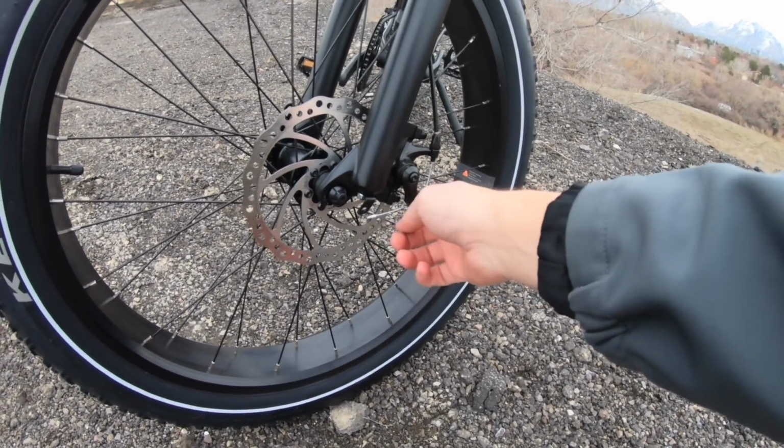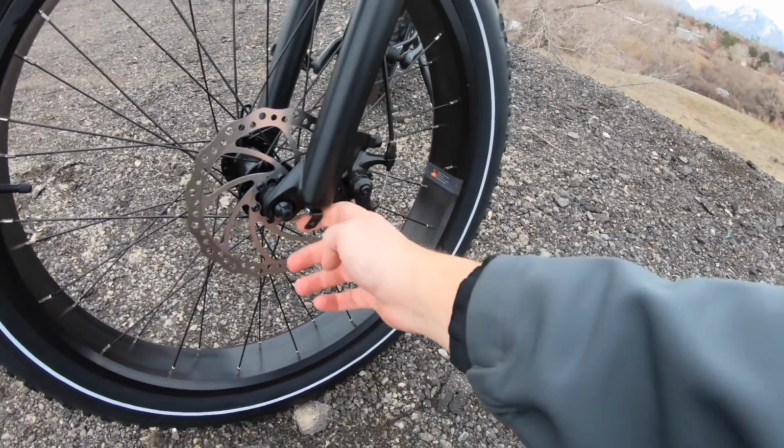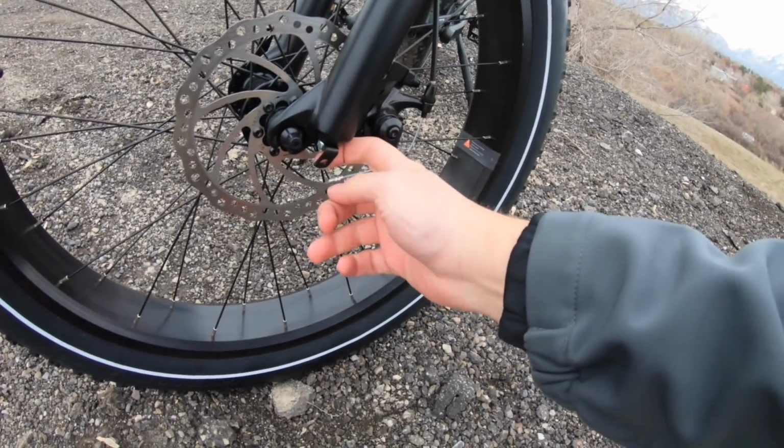I actually like mechanical discs because I can fix them myself very easily. And you can too, actually. You know, I'll be motivating. You can do it. So you also have a little bit of a spot here for a front fender mount.